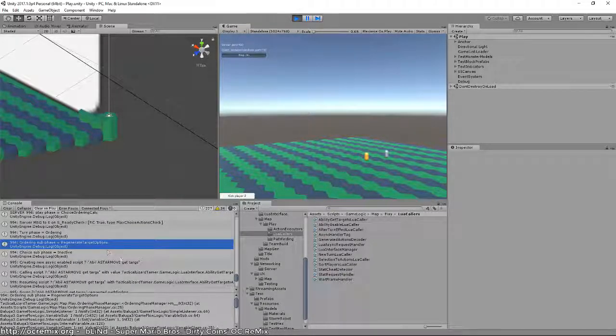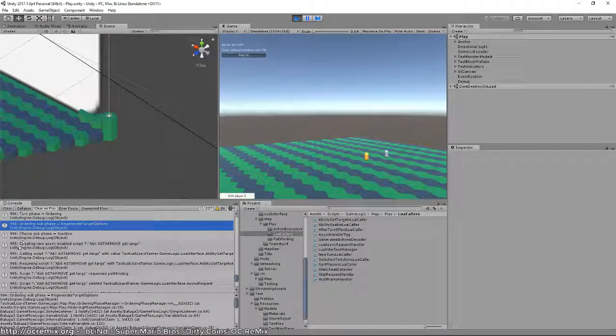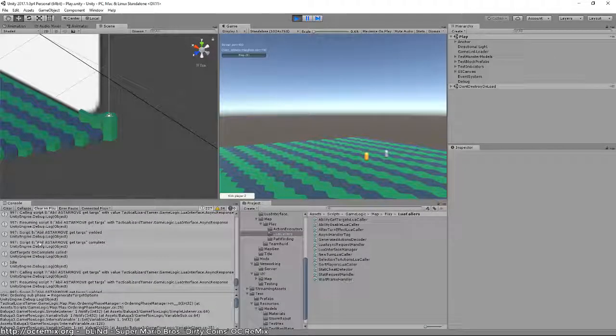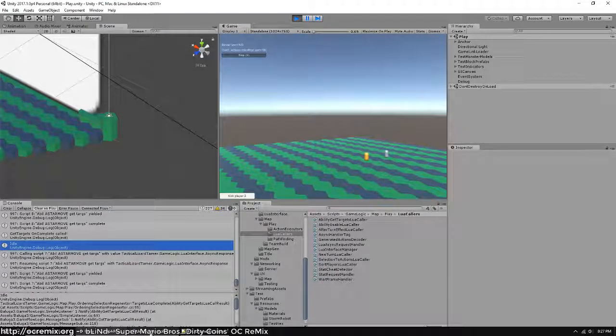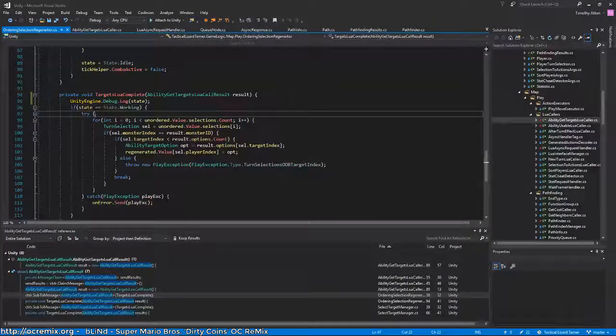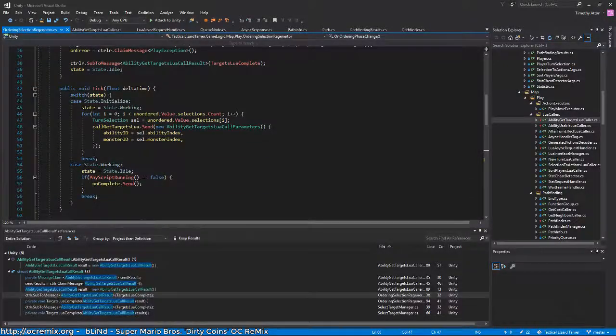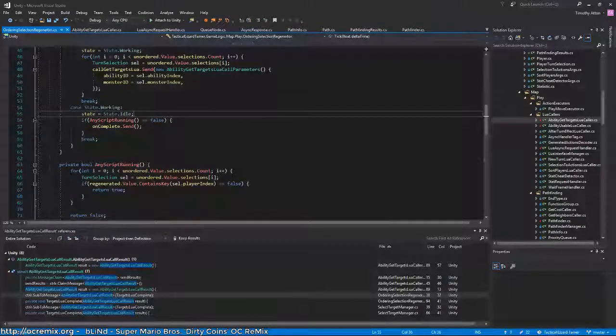Maybe this regenerate target actions, so this is on 199 and so it creates this async script on 195. So I wonder if this just completes too early. Oh, well it takes a few frames. Well, to get targets it's set to idle, so yeah. I think this is our issue, is the state is changing before we're ready. Oh. Yeah, for some reason we set the state to idle right here, which that's not right.